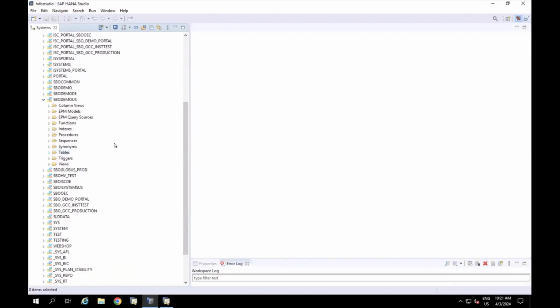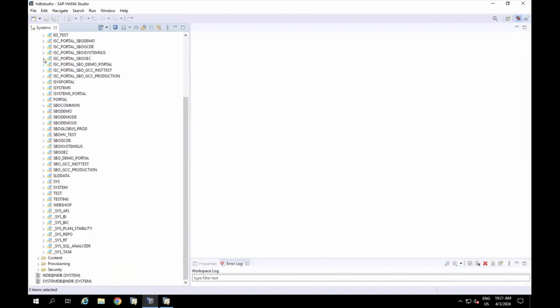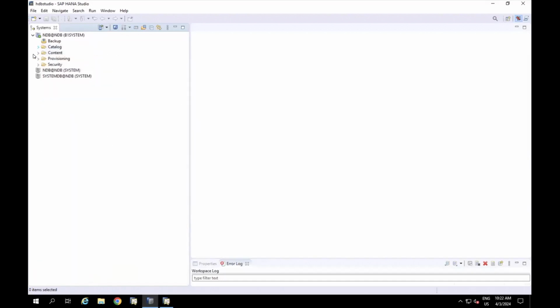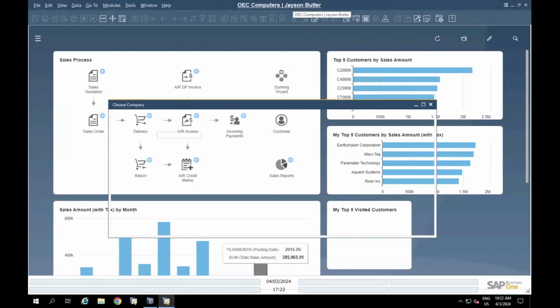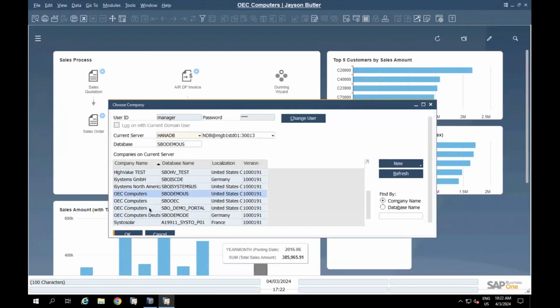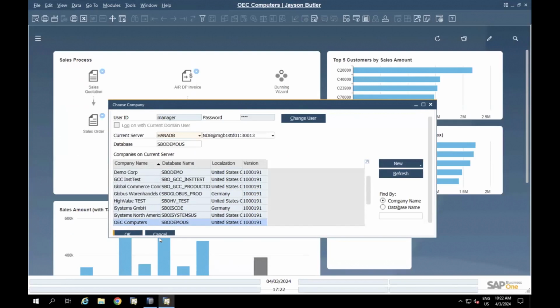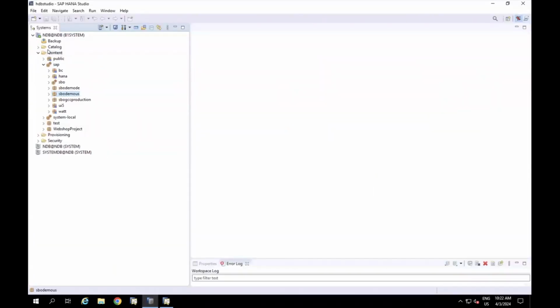Number one, we need to get into the context section of the system. And if we expand this, you see here the SBO demo database. And let's have a look here into the database information. There are way more databases on this. And if you look here, there's only the SBO demo and SBO US and another one where we did some development. How do you get all the other databases in there?